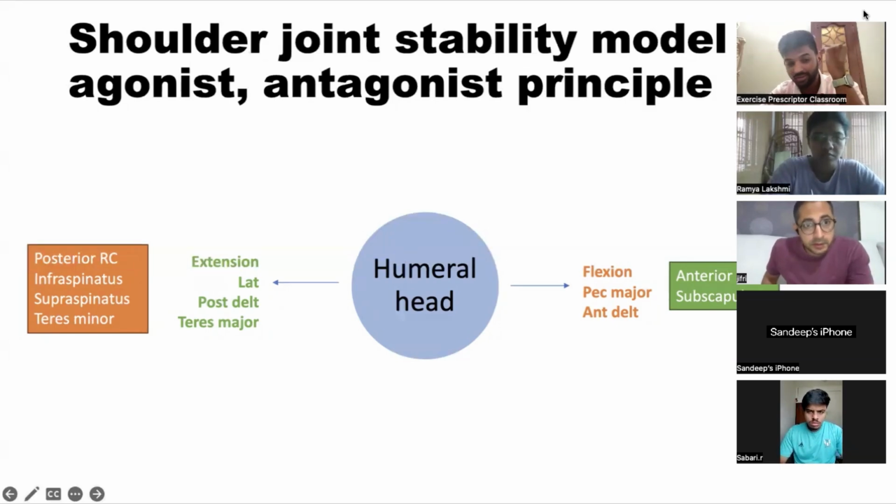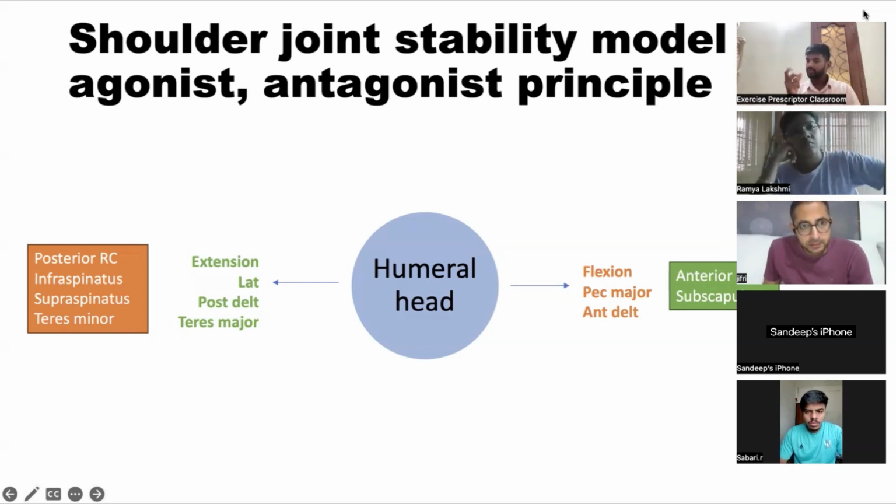The posterior rotator cuff muscle, infraspinatus, is the antagonist of flexion. Why am I saying this? Because it has to eccentrically lengthen to control. That is deep science understanding, but if you think of it as a stabilizer, that is also not a problem. However you take it, that's why throwing athletes, with repeated throwing, have weak external rotators.